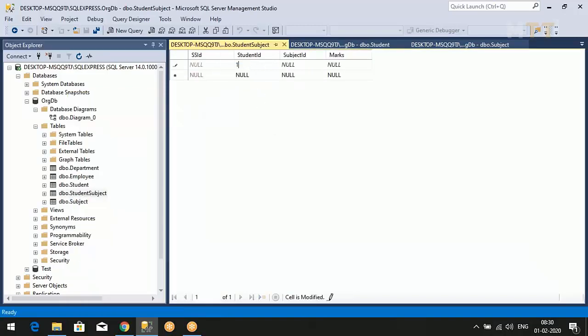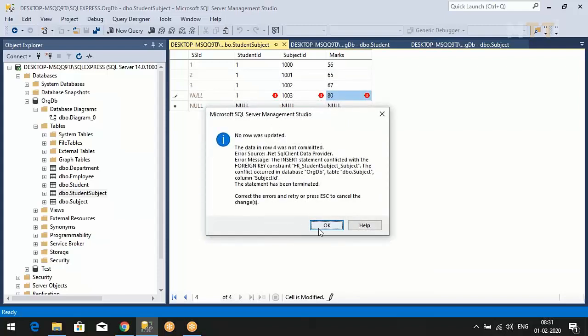Student ID 1, subject ID 1000, marks 56. Student ID 1, subject ID 1001, marks 65. Student ID 1, subject ID 1002, marks 67. Student ID 1, subject ID 1003, marks 80.